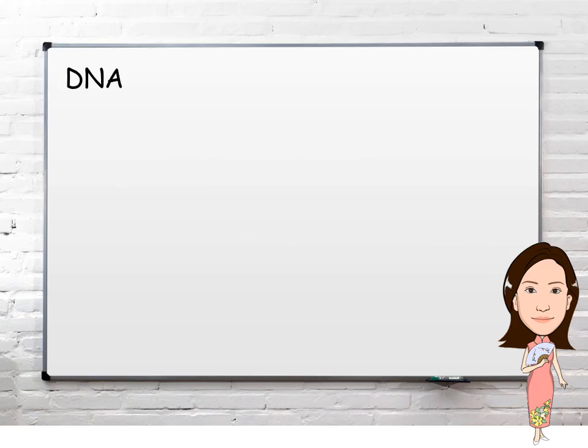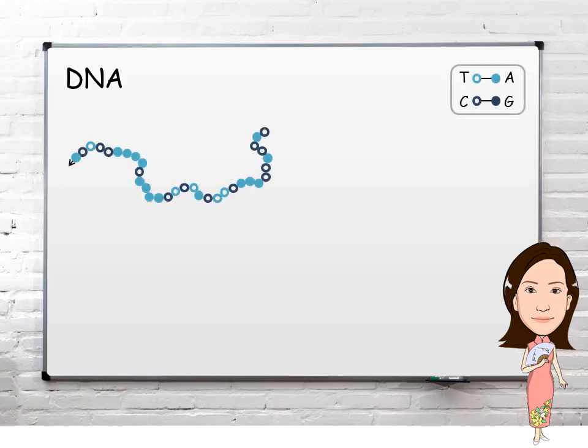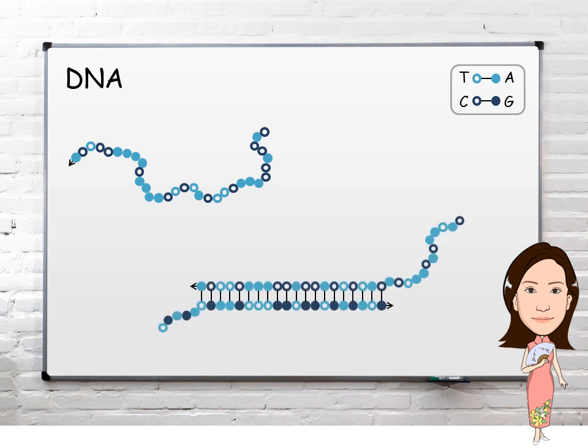This is where DNA comes in. A single strand of DNA is like a necklace with four types of beads A, T, C, and G. It has an orientation marked with an arrowhead. The strand shown here uses only three letters, which discourages it from folding onto itself. Two single strands can come together to form a double-stranded molecule if their sequences match, meaning A pairs with T and C pairs with G. Here, these two strands are partially paired, leaving the unpaired parts sticking out like tails.